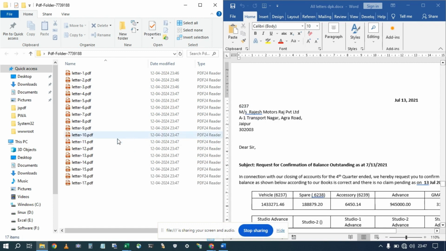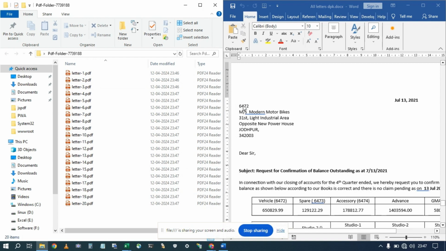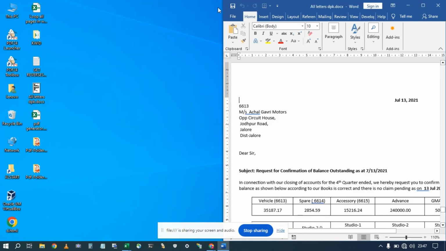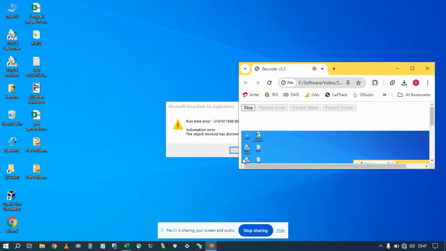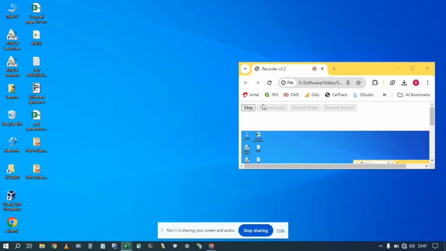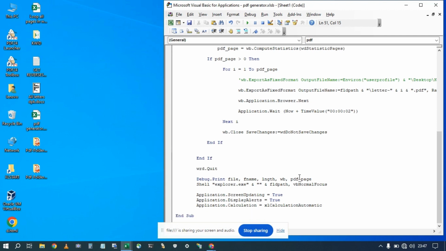So just check this. It automatically goes down and saves this PDF file here, one by one at a time. Okay, you can choose these letters to save as, in place of letter 1, letter 2, 3 and 4. You can choose any name for this Word file also. It will automatically open the Word folder.